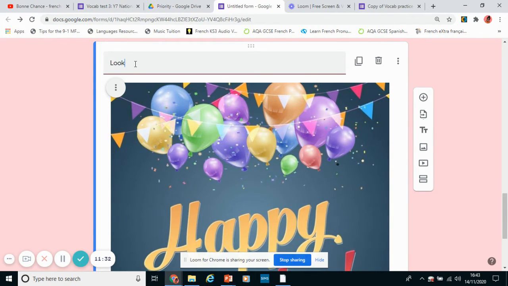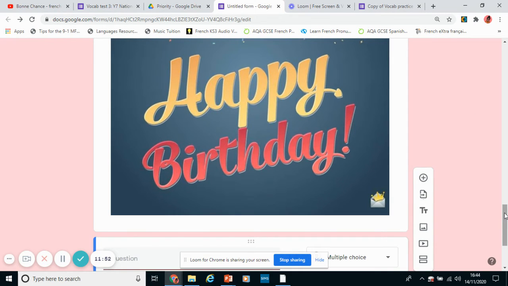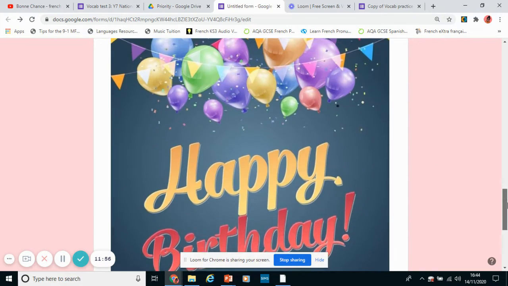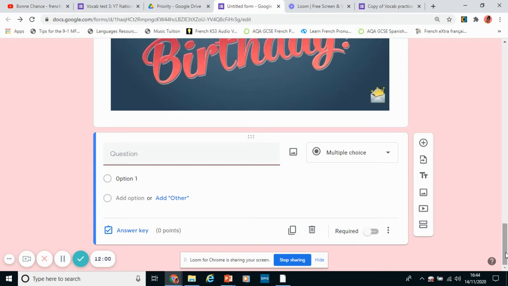So look at the picture and you're ready to answer the following questions. That picture will be there. So this is one of the first tasks in your section, and then you add another section, and these are the questions. Again, you just repeat what you've done before. That picture is there. You can also add a video if you want to.